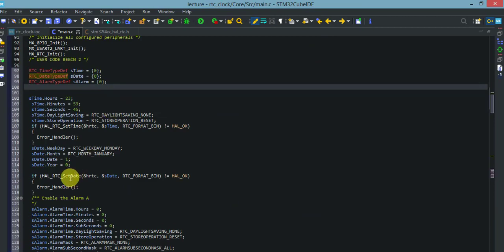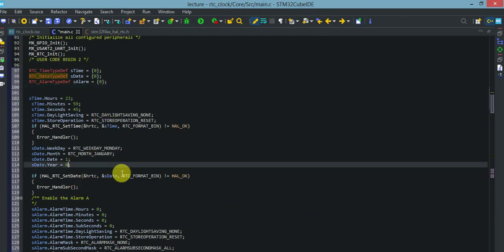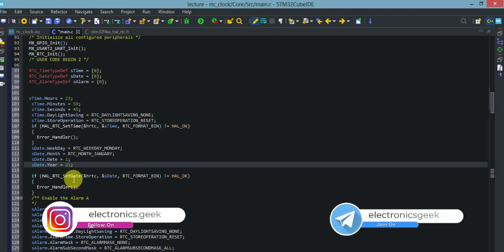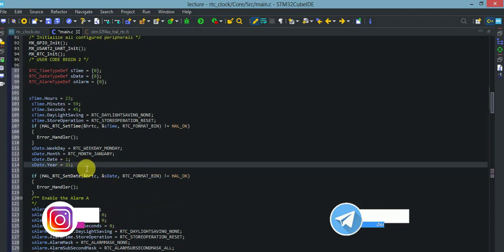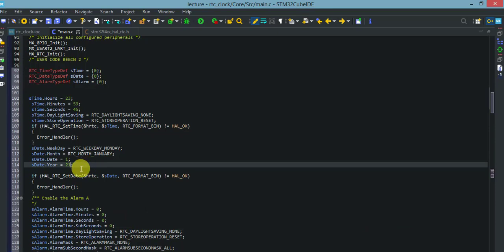If I talk about the year, so let me type it as 21. The year will get the 21 value, and if we want to print this, we'll be adding 2000 to this value of 21, and it will automatically be getting printed wherever we want it. Like it may be the Teraterm software, it might be an LCD, it might be any kind of screens or any kind of data, right? So now let us check what other things we need over here.